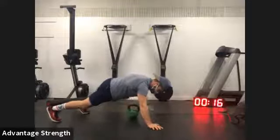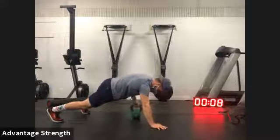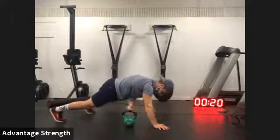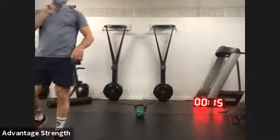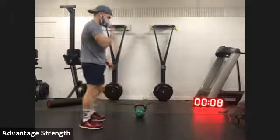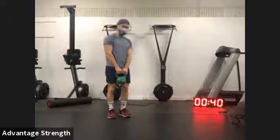Over halfway. And rest. All right. Next up on the menu, we have reverse lunge with our rotation towards the front leg. Okay, here we go.